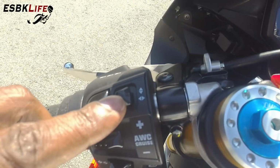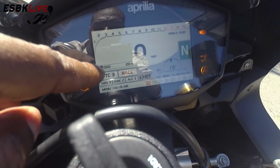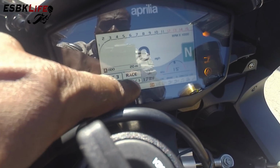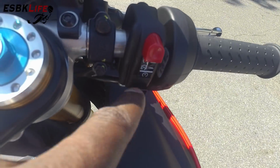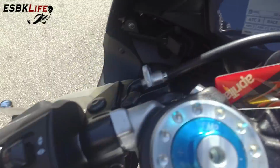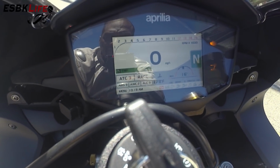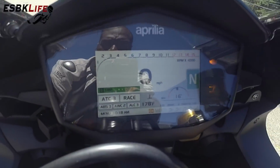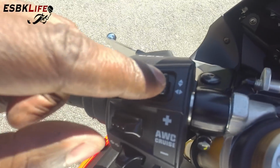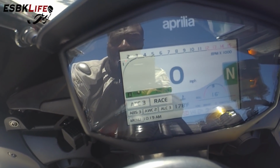And then we can use this toggle here to move around these options, with the exception of the mode setting. We can't adjust that. Once again, you've got to start the bike and then thumb this to change the mode. So I'm going to use this here and we're going to move around. So you can see we can change our trip, and it's green. If I push this in, it changes it to B. Again, if I push this in, it changes it to A. So I'll do that again with the camera on it, B to A as I push it in.